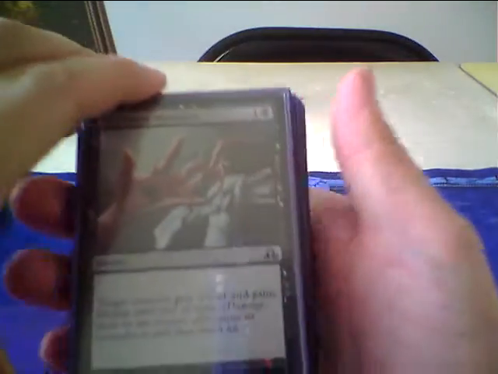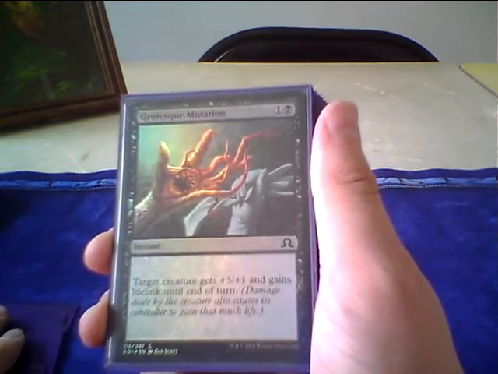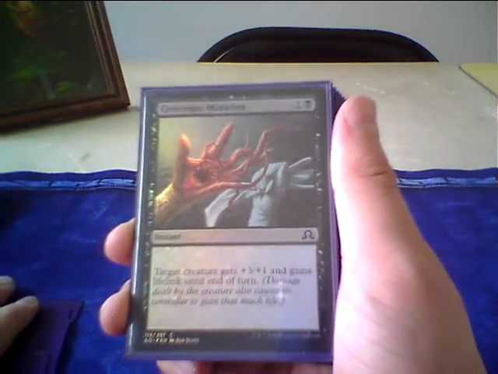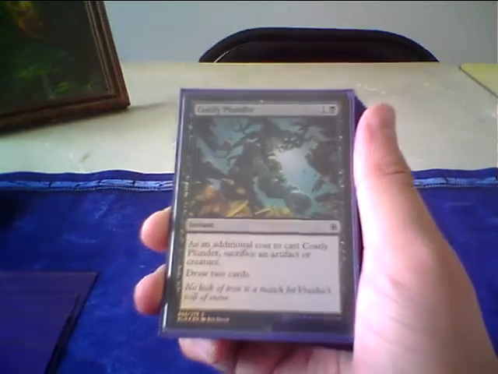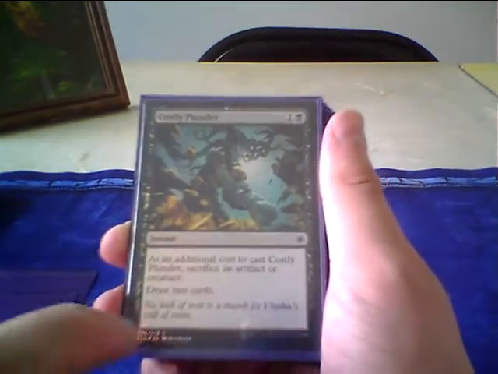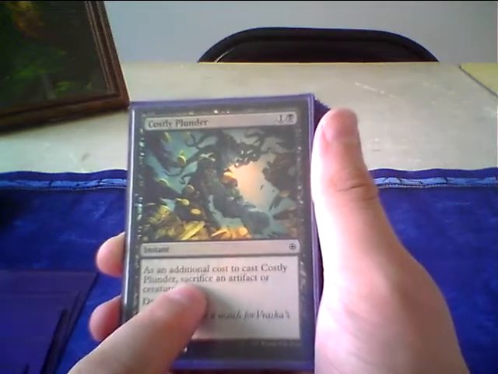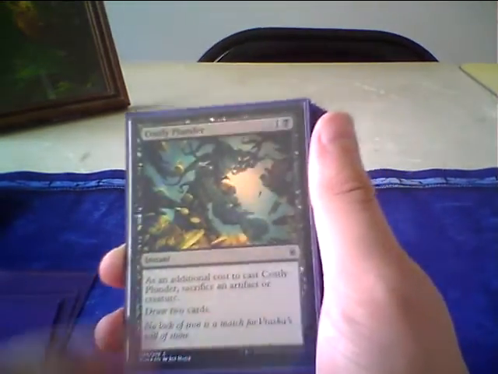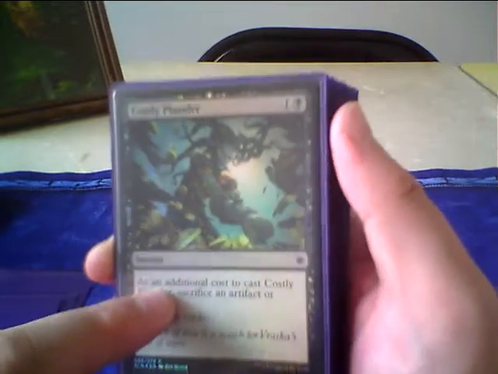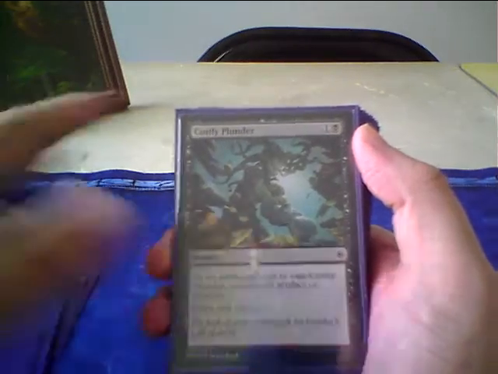We got Grotesque Mutation, which is a lot of extra power, 3 extra power, 1 extra toughness, and the creature gains lifelink. Really great way to swing combat math in your favor. We got Costly Plunder. This replaced Altar's Reap because it's identical, with the exception of this allows you to sack an artifact or a creature. So a little bit more flexibility there. Also, the art is awesome, and it's so pretty in foil, so I decided to switch to Costly Plunder.